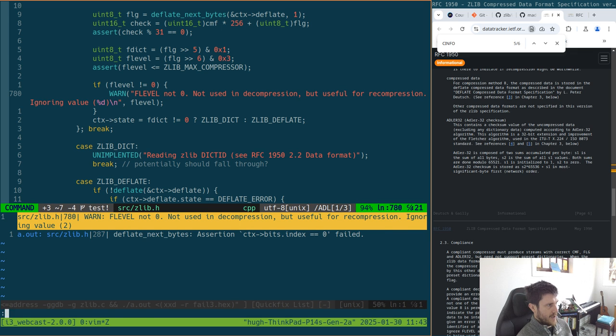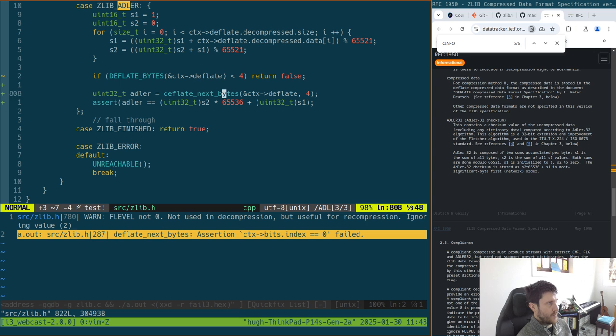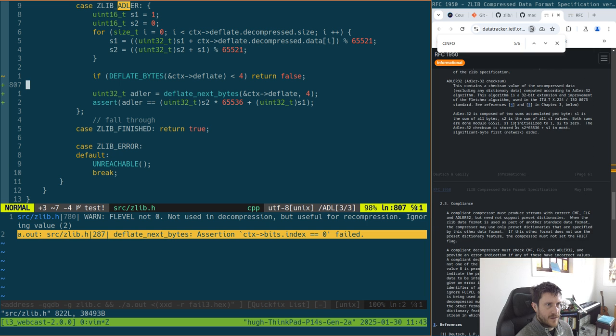Easy. That would have been nice. So do we clear the bits? Is that what we're... I don't know if we're meant to clear the bits or not.